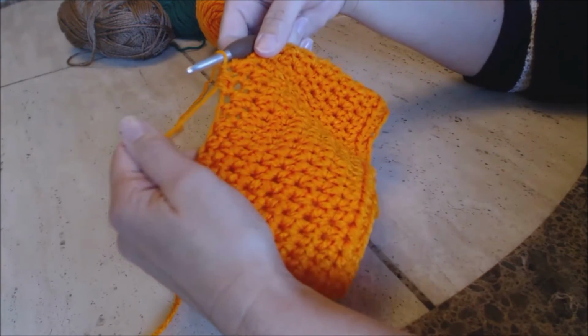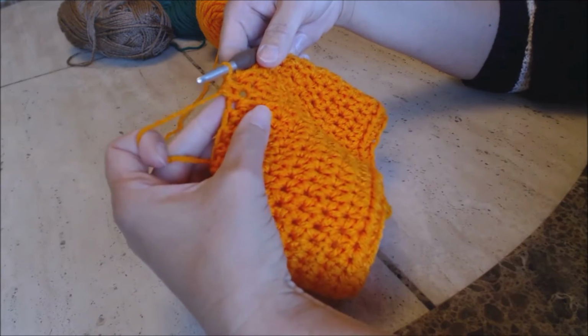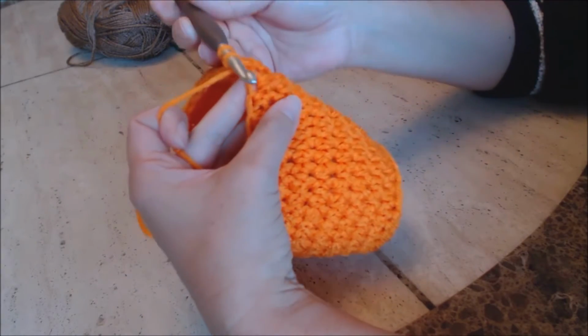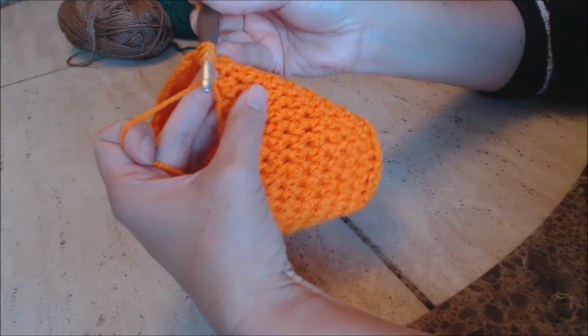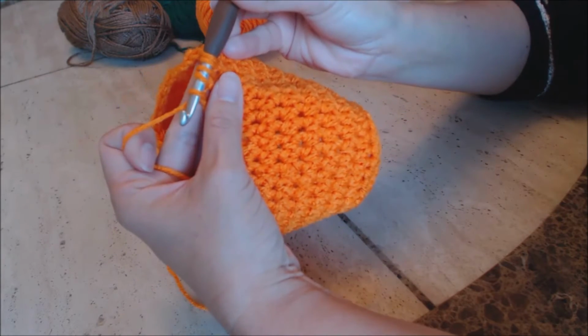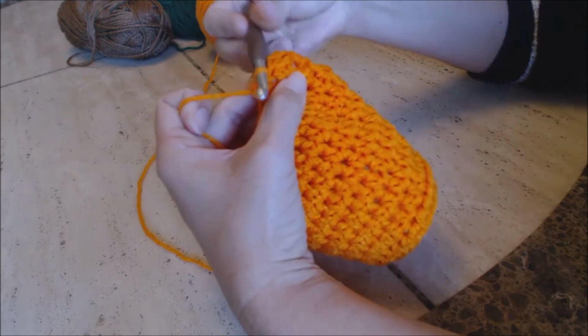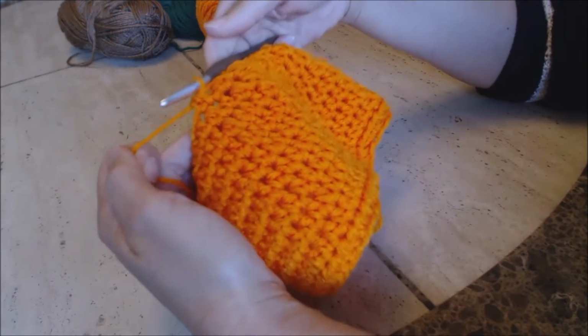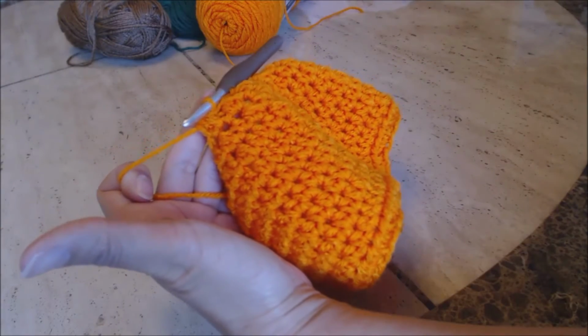And you're just going to do this all the way around. So I'm going to go ahead and do one more with you. Go ahead and yarn over, go into the next stitch, yarn over, go into the next stitch, yarn over. You have 5 on the hook. Go ahead and yarn over, and then pull through all 5 loops. Go ahead and repeat that pattern all the way around, and then come back and I'll show you the next step.